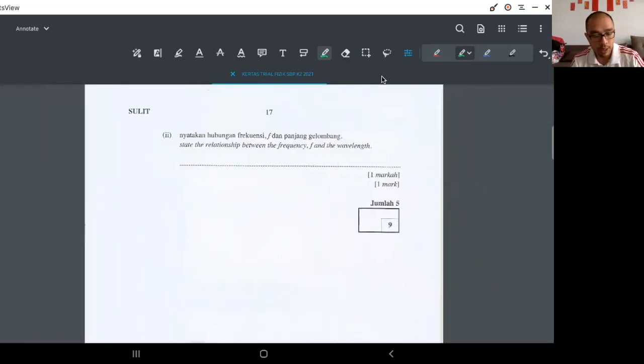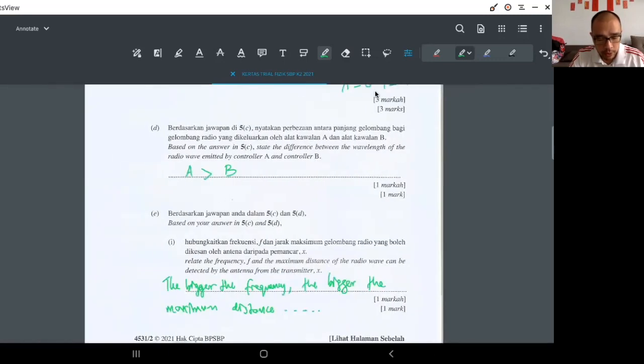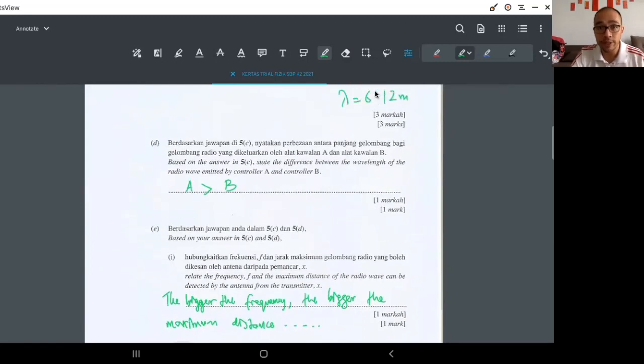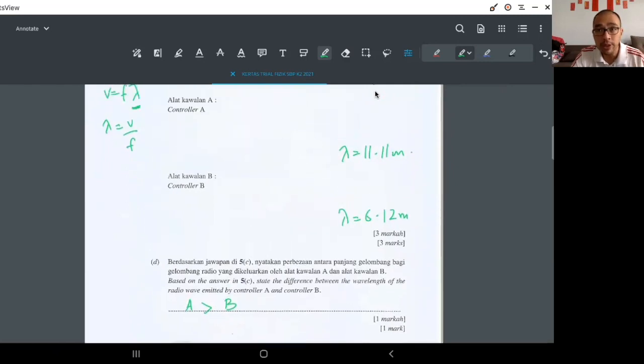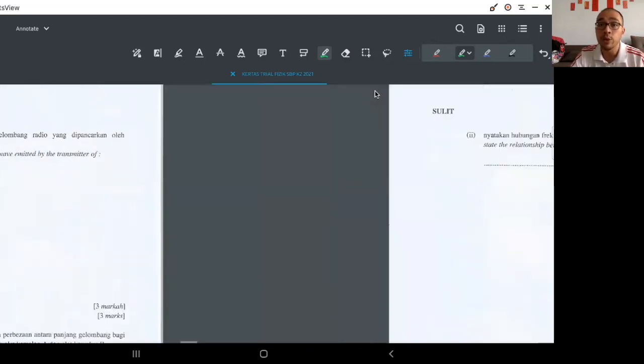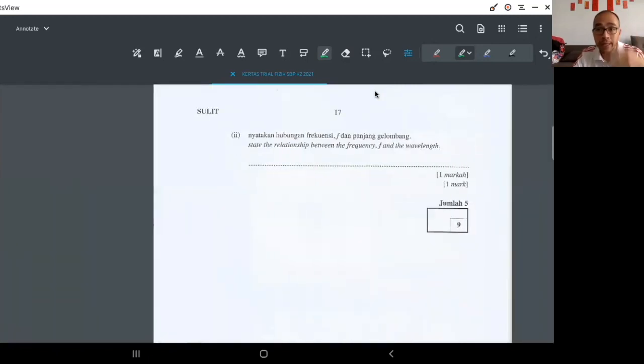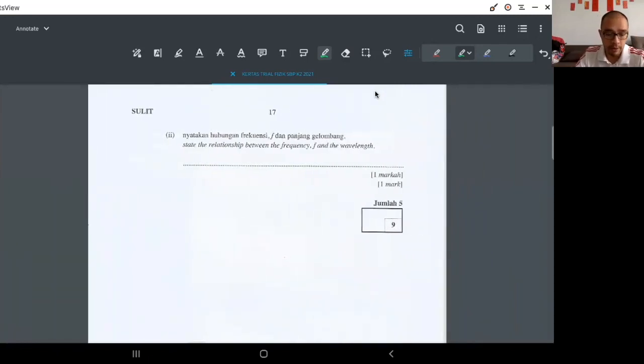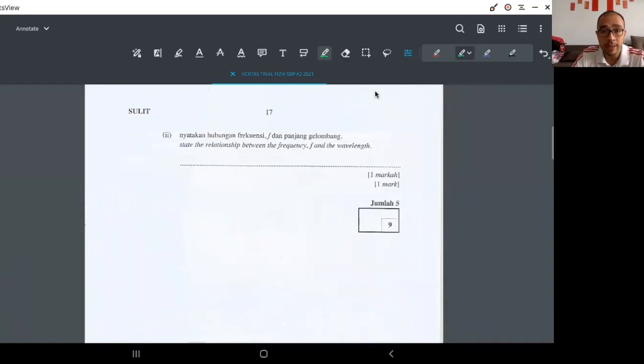Now, when we do this, remember, I said question number 5 and number 6, we are expecting comparison questions. So set your mind so that number 5, number 6, comparison. You don't have to answer question number 1 first. You can always skip to question number 5 and start answering number 5 and number 6, especially if you know that you are good in comparing and stating relationships. Very important. All right, let's look at question number 6.